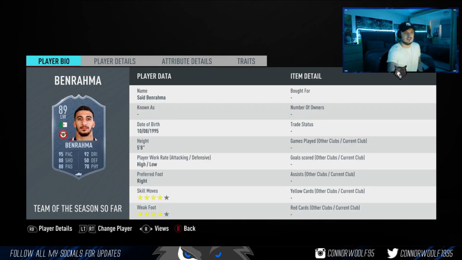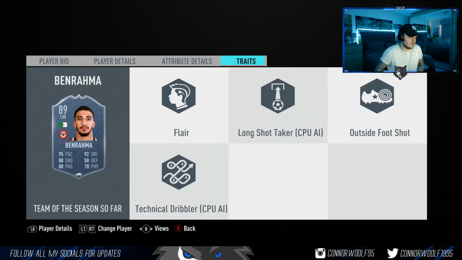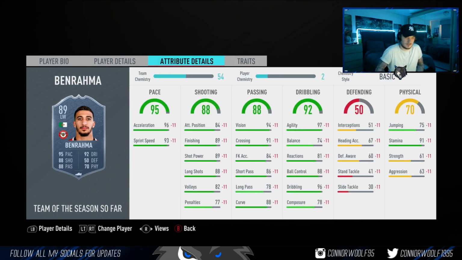Ben Rama, he's coming in at 76 grand. Would I pay 76 grand for that? I'd pay about 50 grand tops for that Ben Rama. 4-star, 4-star high-low. How he hasn't got 5-star skill moves, I would love to know. But 4-star, 4-star, I'd pay 50 grand for that card. He'd be a fun card to use, without a shadow of a doubt.